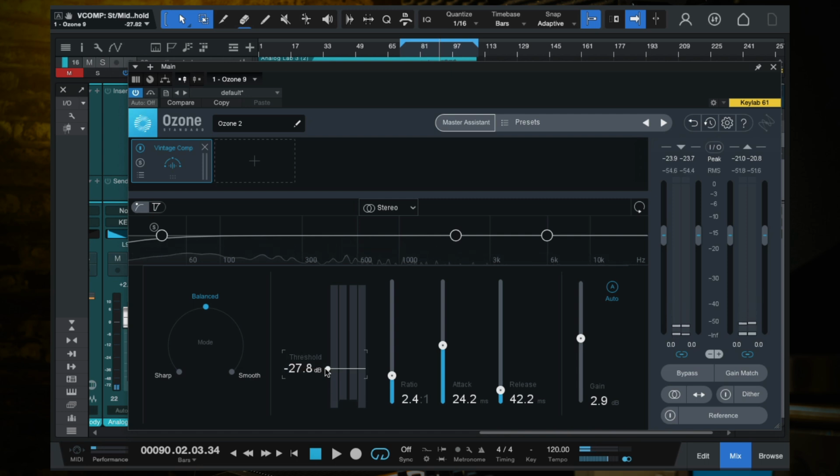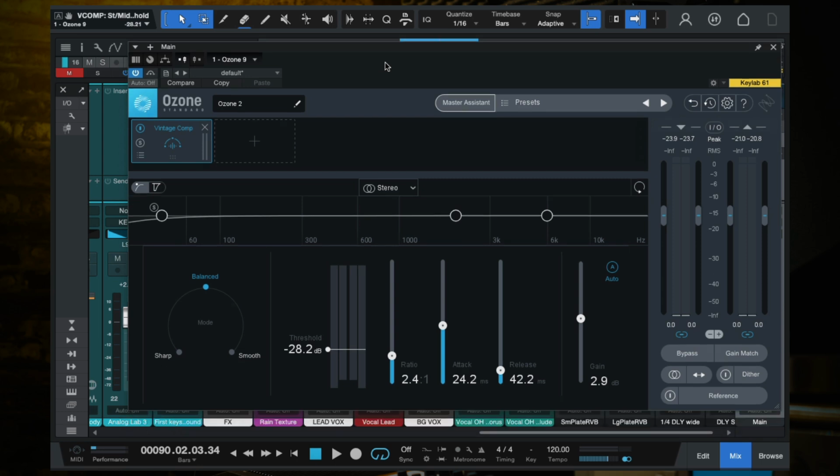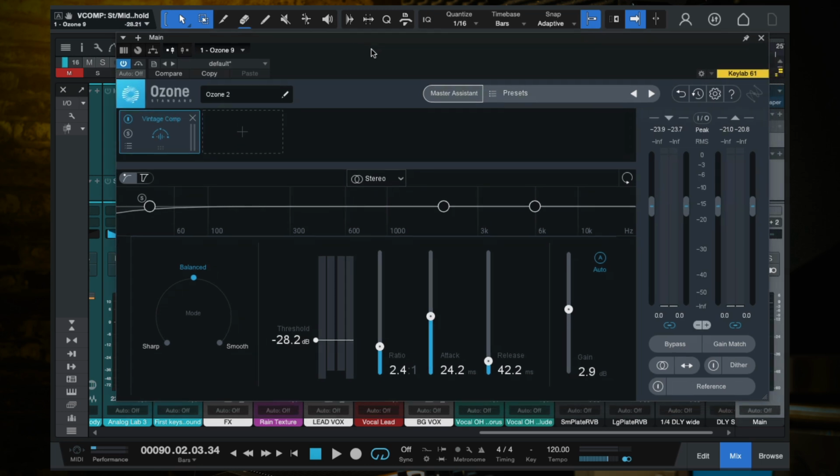Okay, so what I'm doing here is I just want to get a little bit of compression. A super, super small amount, especially since it is on the master fader. You need to be very careful with adding compression. If you're just starting out with mixing, honestly, you might want to skip adding compression to the master fader, because if you aren't keen on exactly what you're doing every step of the way, you might end up turning up the volume an extreme amount across all the different tracks.